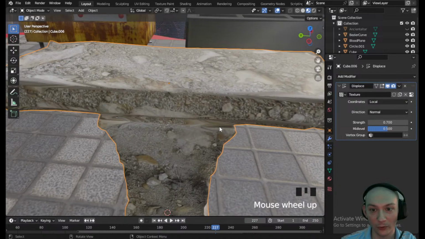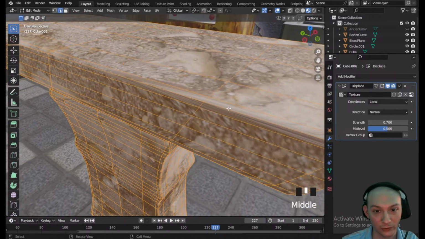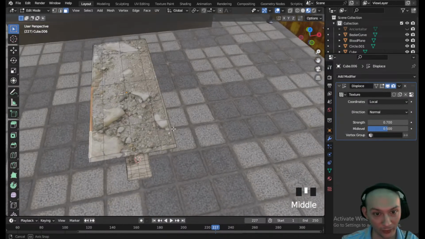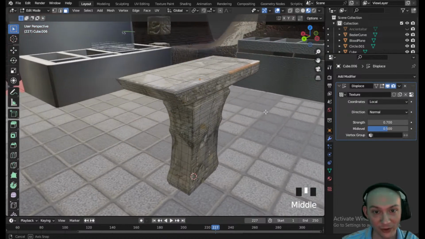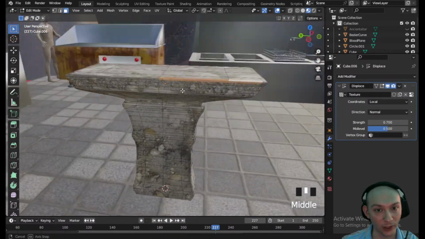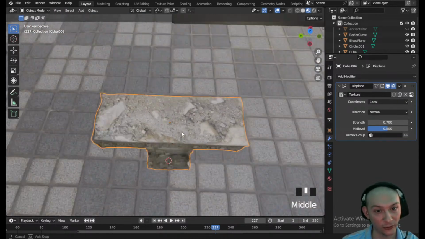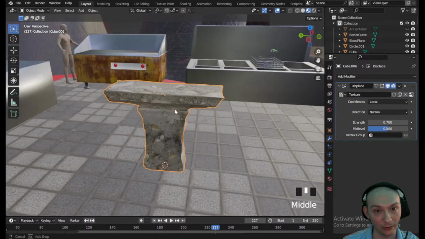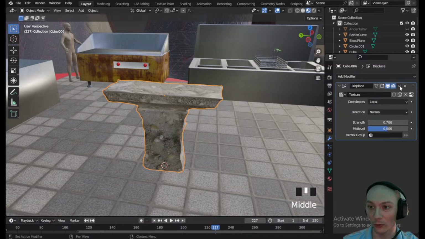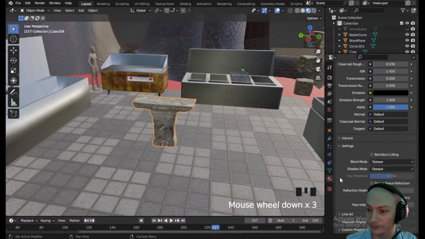Well, you know what? Sometimes it does. What is the best way to do this? So it's really just those corners right there that look bad, but we would have to unwrap the entire thing. We could project it from view, but that's probably not the best solution. You know what, I'll just adjust the materials in Godot, and then we can get a better solution to that. I'll just make it triplanar. So that'll be cool.